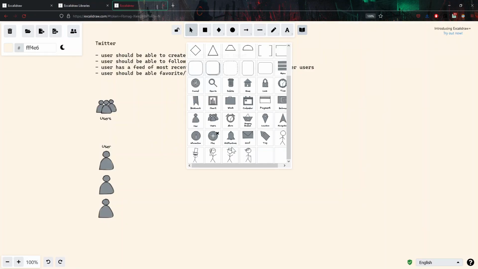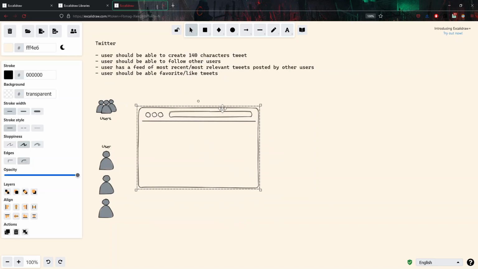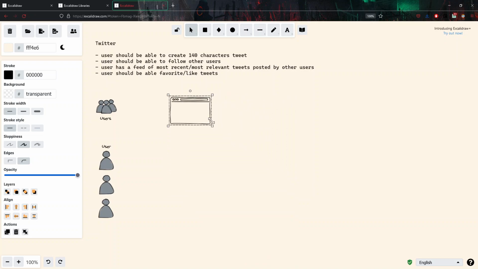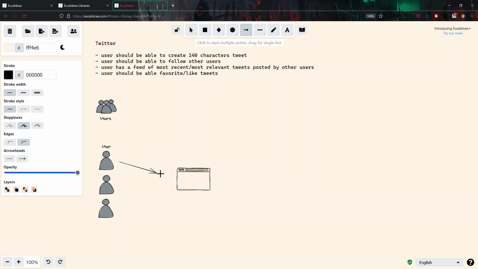And I can add the software logos. I can have something like this here, which is quite big, but I can shorten it down. So this will be my website where the users will have some kind of interactions. Each of the users will have some different interactions. Let me point each of these to their corresponding places.